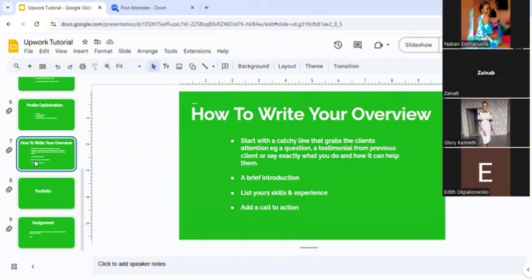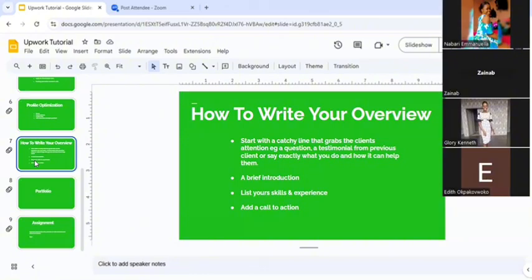And please remember, all of these things have to be short. You don't have to fill it up like a book. Some people do not have that patience. They're not even going to read it. It will be boring. So when we go through other talents' profiles, you see how they do their own. You see some people's are very short that you cannot even imagine. Can this even work? But it works.